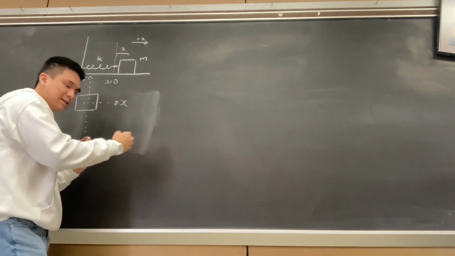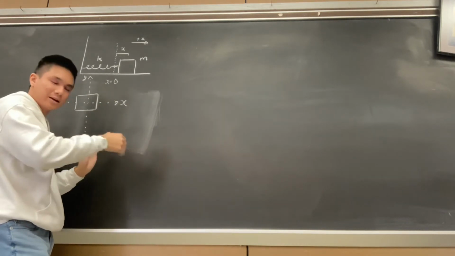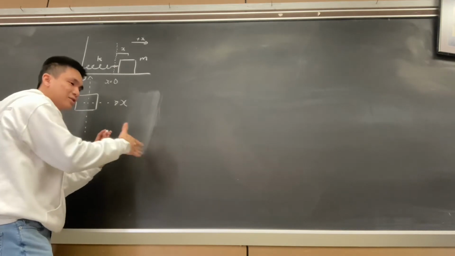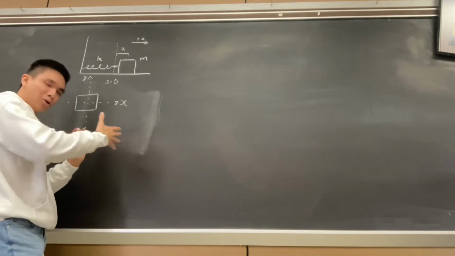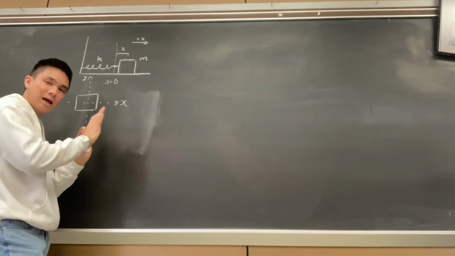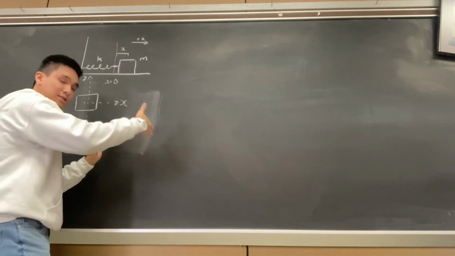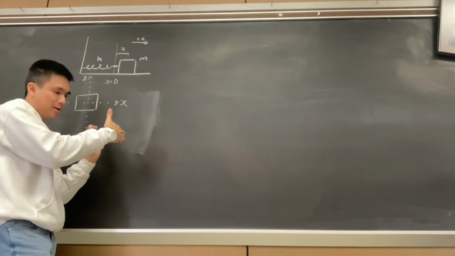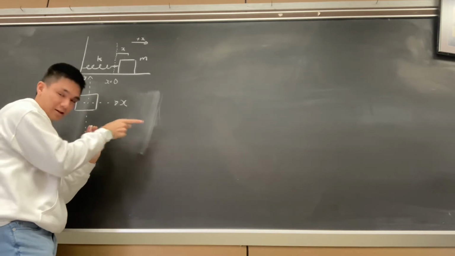Same thing, if you compress it, it's gonna push at you. It's gonna push outward this way. If I compress a spring this way, it's gonna push at me this way. It's like, nah, bro, I don't like what you're doing. I wanna go back to equilibrium, okay? So this is equilibrium, I push it this way, equilibrium is that way, so the spring's gonna push that way.